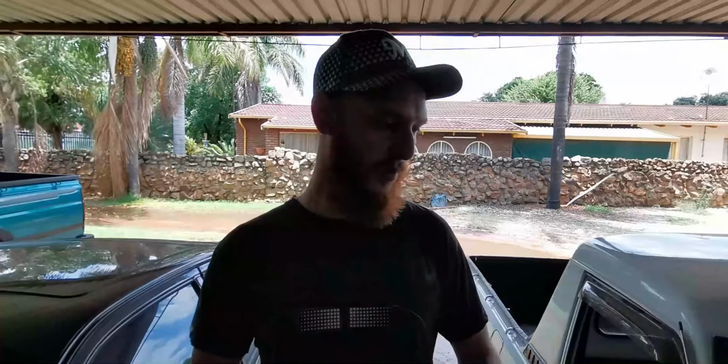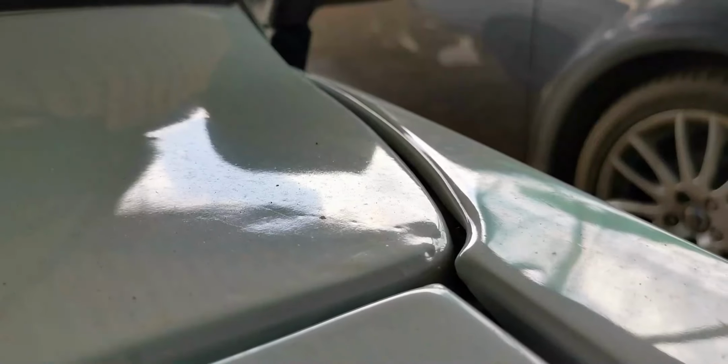So we've got something exciting for you guys. I think you're gonna be super happy when you see it. Yeah, so we got another Nissan 1400 project, but it's a full restoration job because he already sent it to someone to do the restoration job, but they didn't do a neat job.